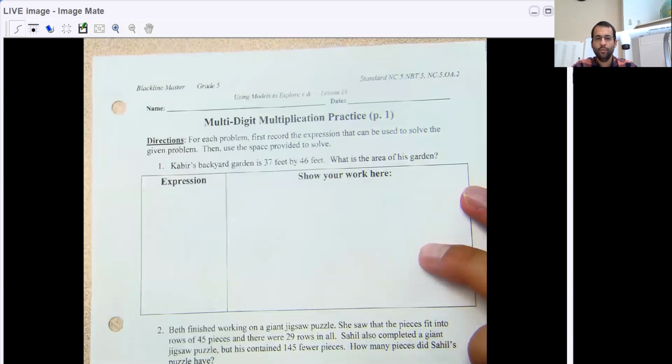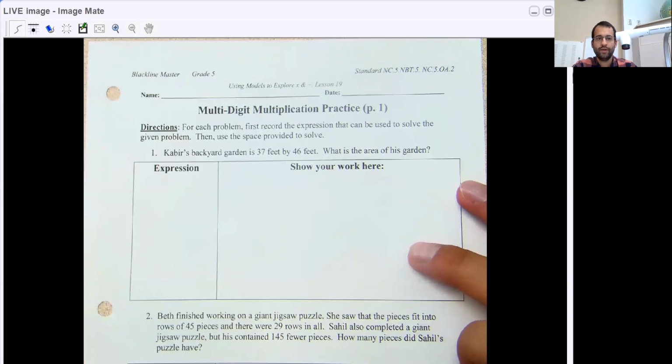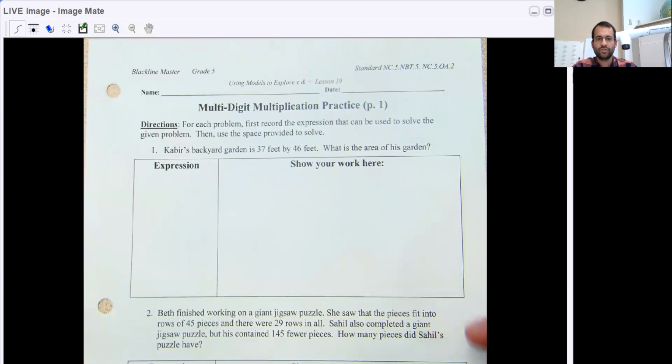Today is going to be a working day where you are going to get some practice time to work through some of these problems that we are going to be looking at. You need pages 201 and 203. You're going to be working on several different problems. I'm going to do the first one with you, and then it's going to be up to you to look at the rest of them and to figure out what to solve and how to solve these problems using your strategies. All right.